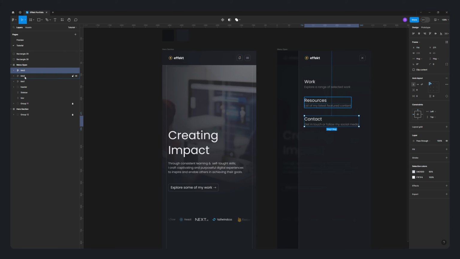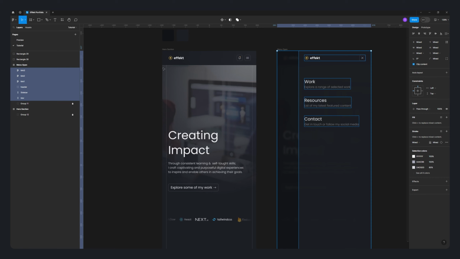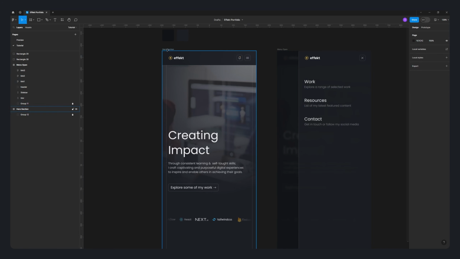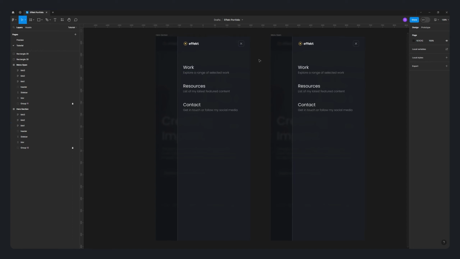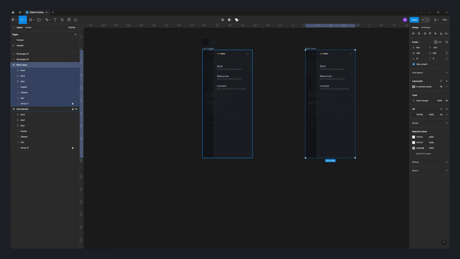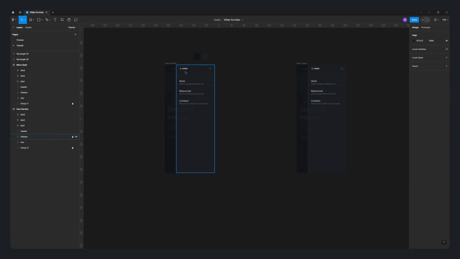I'll take link 1, link 2, and link 3, and header, sidebar, and blur, copy them, and then paste them into my first screen. And now we have 2 identical screens. Now we need to animate or show Figma where we want the initial spot for these elements to be.